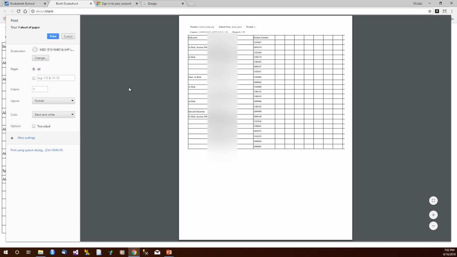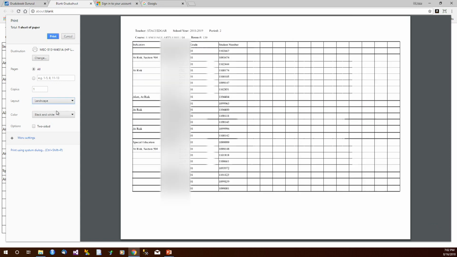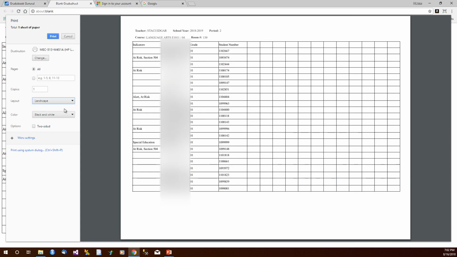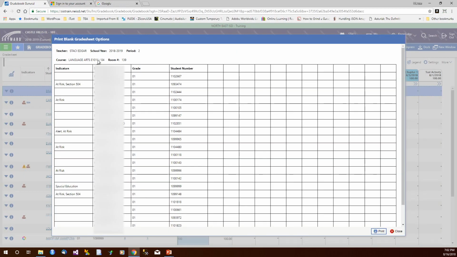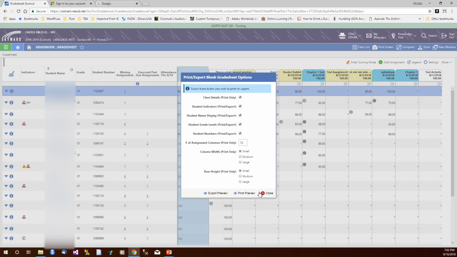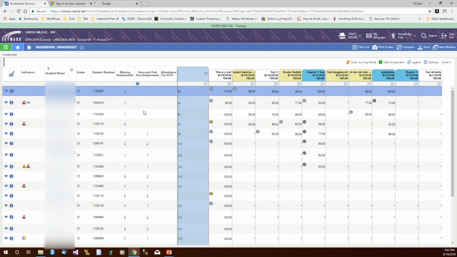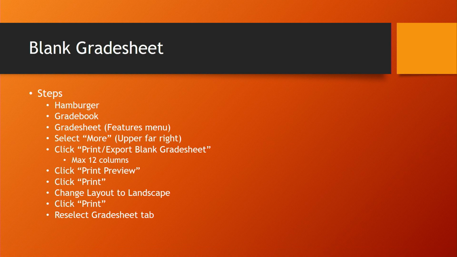You can see it's cutting off my columns, but if I switch from portrait to landscape, I get all my columns back. After that, I can just click on print and I have my grade grid to work from. I'm going to cancel out, and I'm going to close, and close again, and that's it. Fantastic. Easy enough to do. So, blank grade sheet. Great.